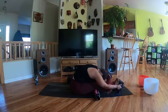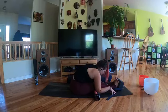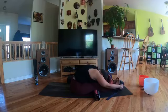And just to feel the difference, on your inhale, press into your fingers and lengthen through your spine, lift up, flat spine, and exhale, round through your spine, bend through your elbows, draw nose towards knee. This is where we want to be with this forward fold. We're doing a rounded spine fold.